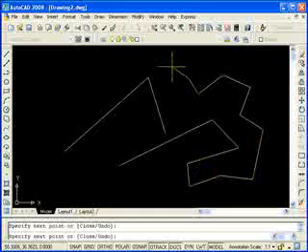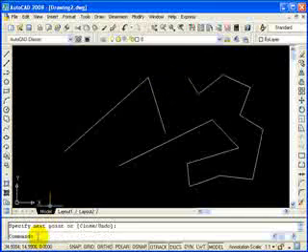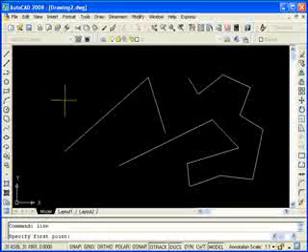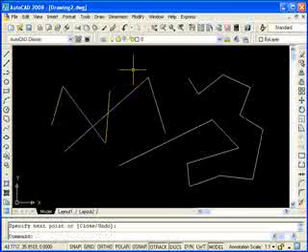And then when I'm finished, I can hit my middle finger mouse button, and that's going to pull up this menu right here. And then I can click on any of these options here. In this case, I'm going to pick Enter. And when the line command is complete, you'll notice I've got a blank command prompt down here again, ready for my next command. This time I'm going to type in LINE. I'm going to hit my Enter button on my keyboard, start the line command, pick a couple of points. When I'm finished picking points, this time I'm going to hit my Enter key on my keyboard. That, again, ends the line command.